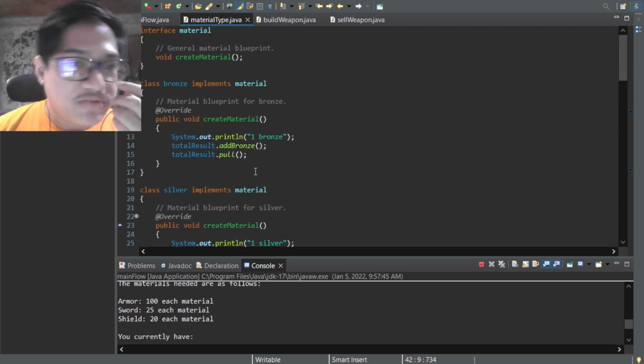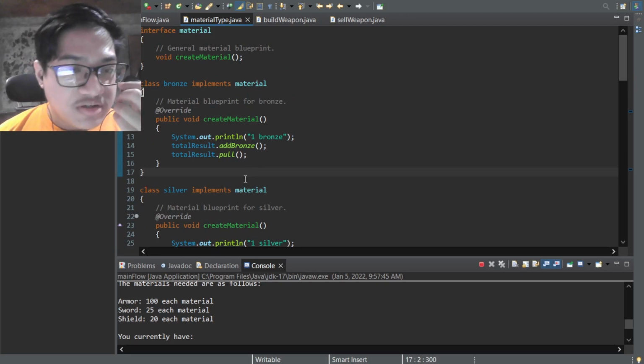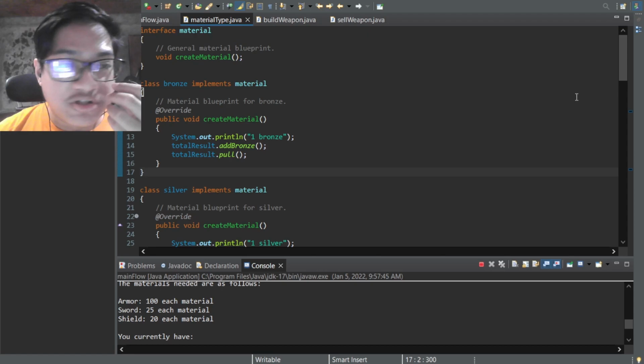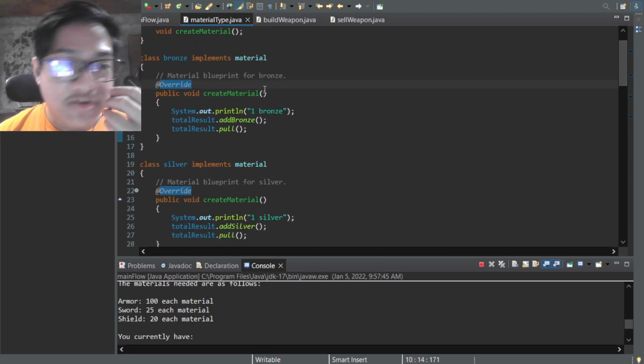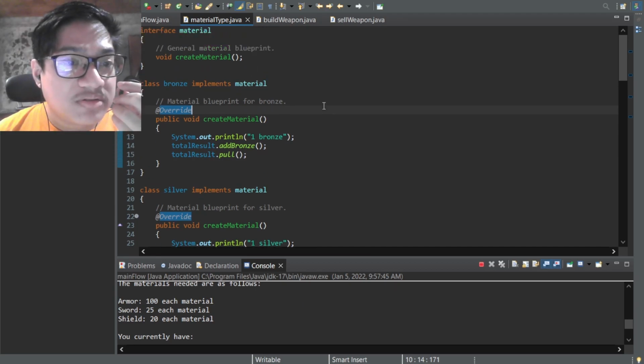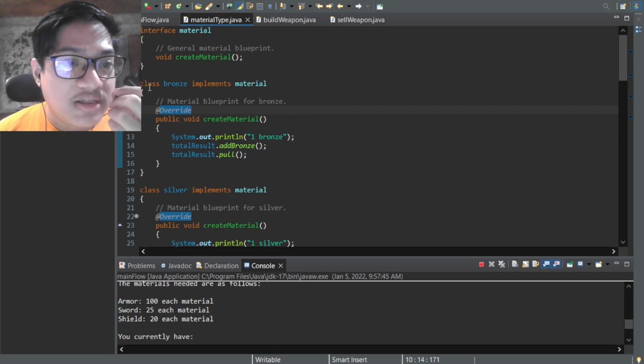Each of these implementations is very similar to each other. We have here the override pin, to tell the user or the programmer that this class is just overriding the interface.